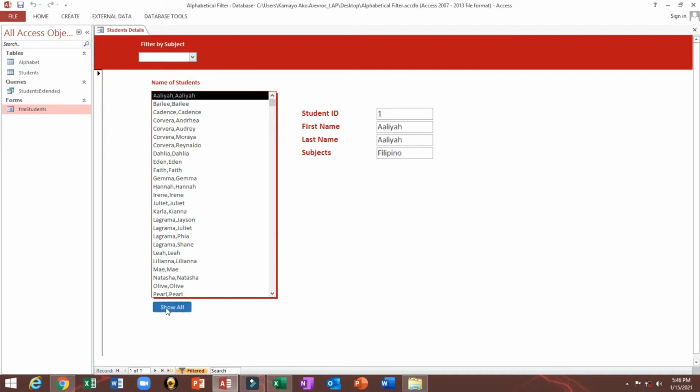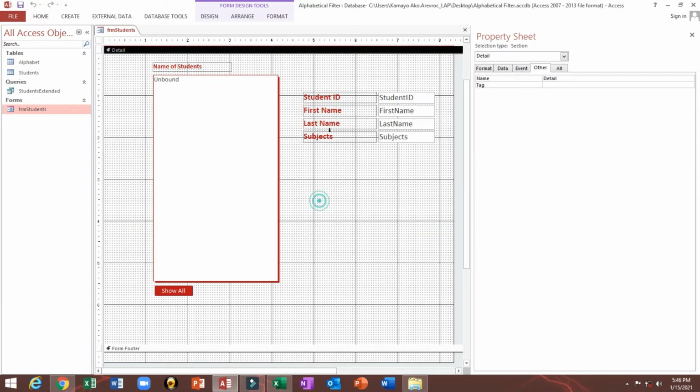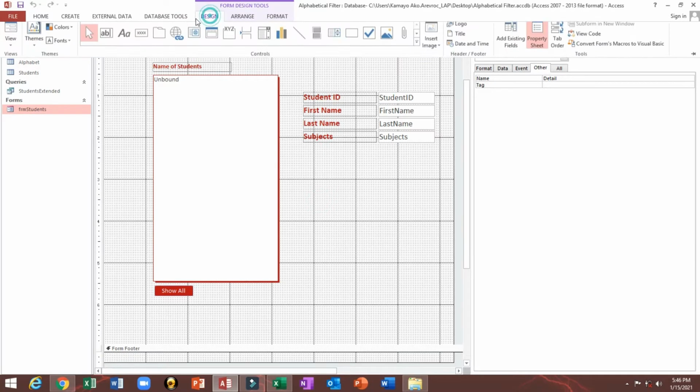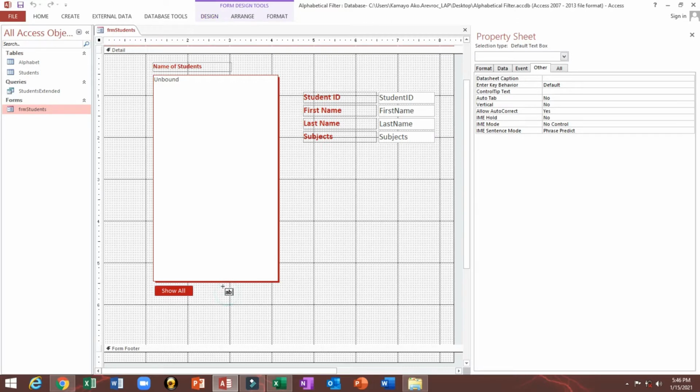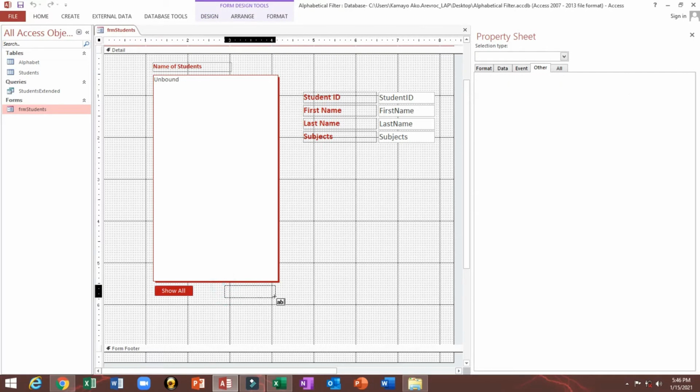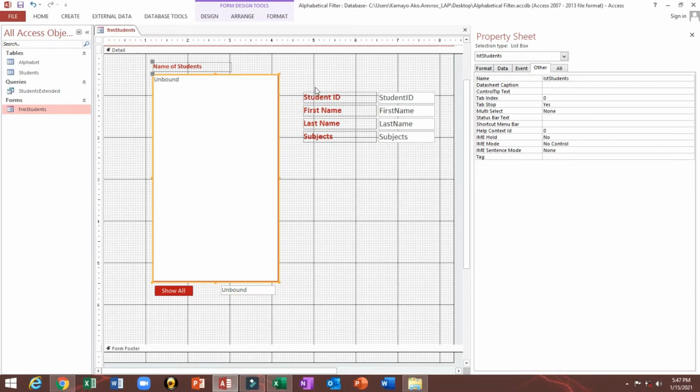Okay, and I will put a text box also here in order to count how many students are inside this text box.